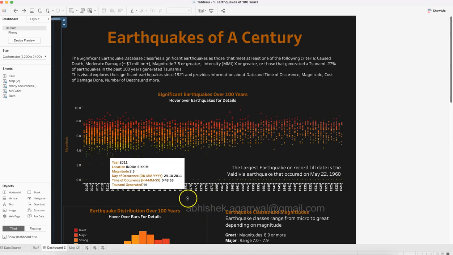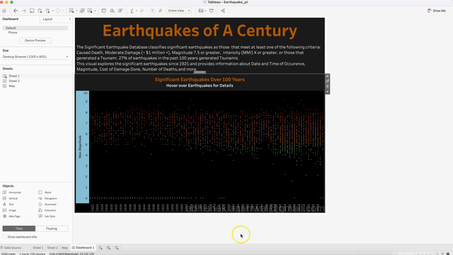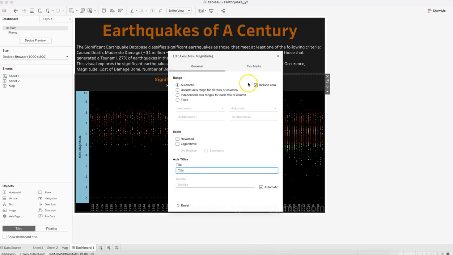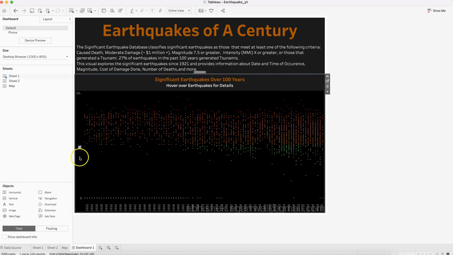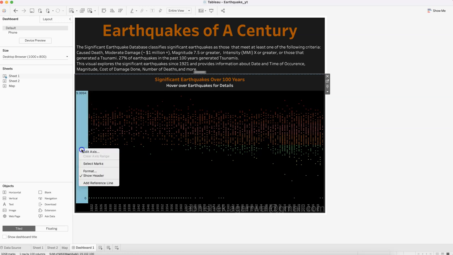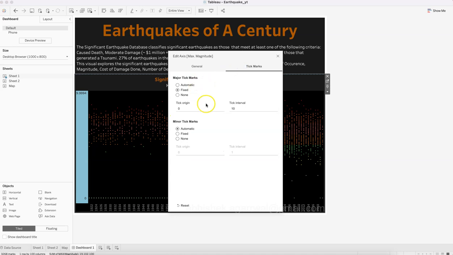So we have this. Only thing is here I don't like too much eye attention to the white label, so that's why I'm keeping it a little bit light. The user should first see where he wants to see the impact and then what the year is, not what the year is and then what the impact is. I want him to focus on the visualization. So right click, edit axis, and I will just remove the magnitude over here. That way it will get more space. But then we get a problem where the value has gone again. So this is crazy. Tick interval, let's say 2.